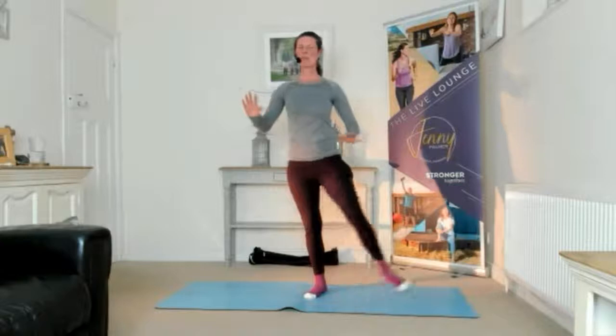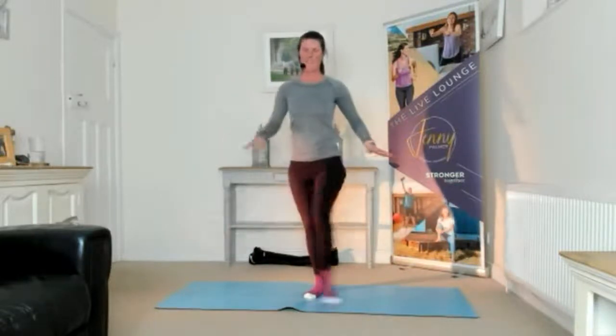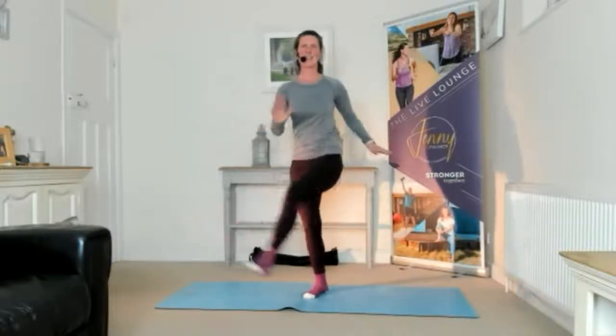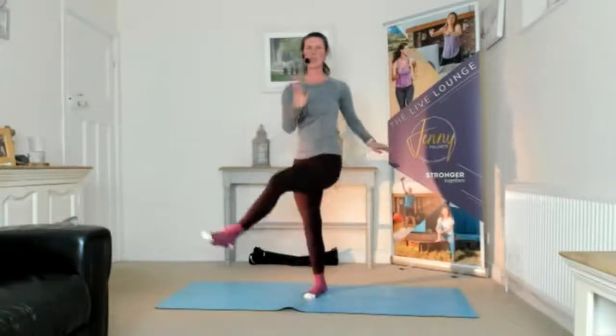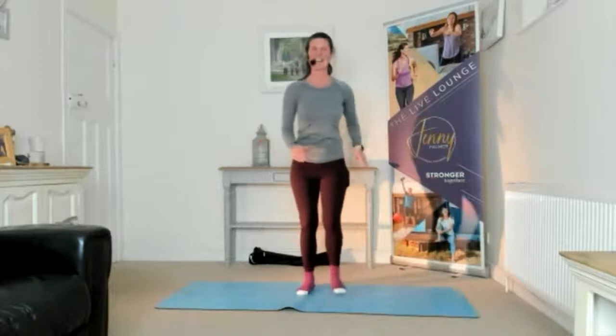Now we've worked those muscles a lot on the inner side. It's good to get the full range. Full stretch. Full extension. Well done. Three more here then. Three. Two. One, lovely. Change sides. Same again.